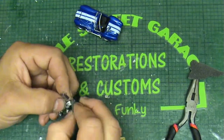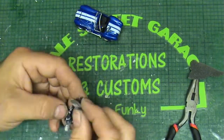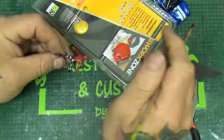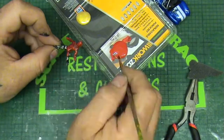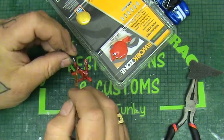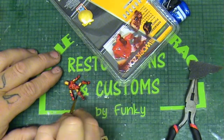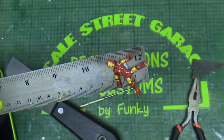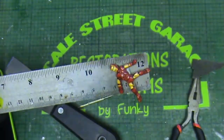And if ever you do anything like this, it's easier if you paint it in black or a dark color, and then when you're sanding it back, you can actually see where you've been, etc. So I was happy with that. So now it's doing the red. I know it looks brown there, but it is actually red. And let's put some gold in there as well, just to make it up. There he is, all done.